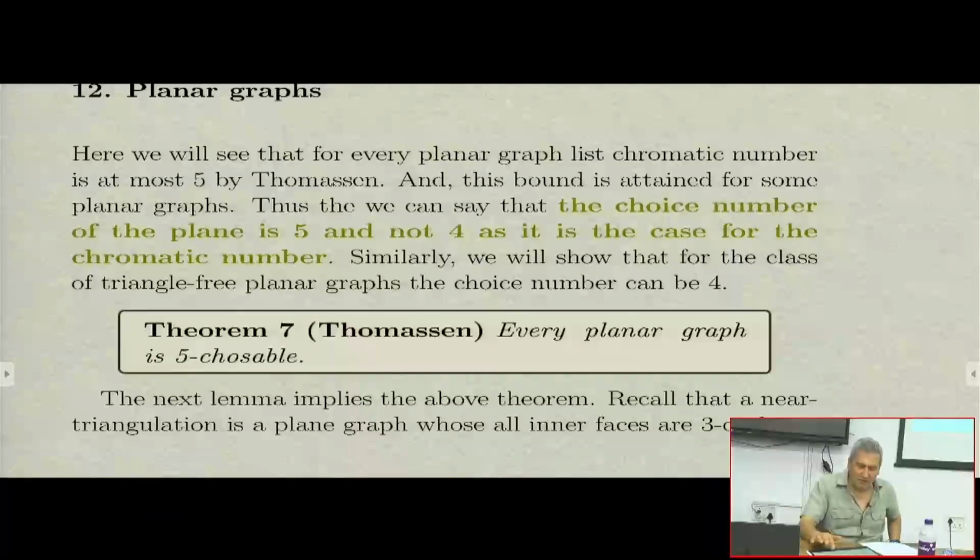So in order to prove 5-choosability, he makes some assumption on the outer cycle. Some vertices are pre-colored, and some will not have a list of size 5, but just a list of size 3. This is a stronger assumption, made in order to make the induction work. And he was lucky, he made it work. So what he proved is something like this.